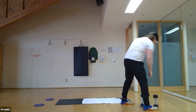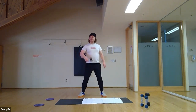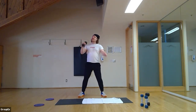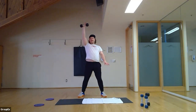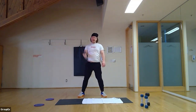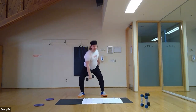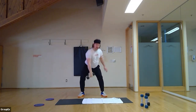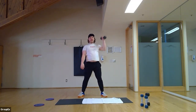Shake it off, back to the single arm clean and press. Starting in 3, 2, going for 12 a side. 1, down, reach, press. Down, shoulder, press. Down, shoulder, press. 4, 5, 6, almost there. You're doing great. 7, push. 8, 9, 10, 2 more, 11, 1 more, and 12, great.